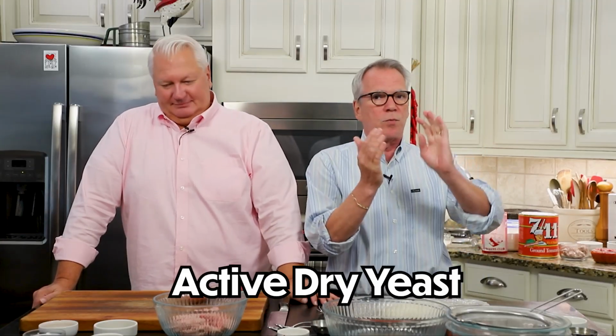Okay, so that's it for the tomatoes. And then another really important ingredient, probably the most important in addition to the flour, is the yeast. We're just going with active yeast. Again, the whole deal here is low and slow. Don't do instant, because you want it just to take its time.